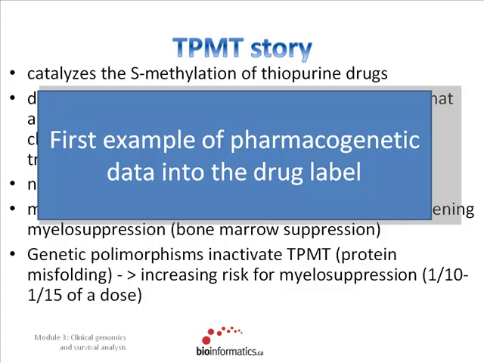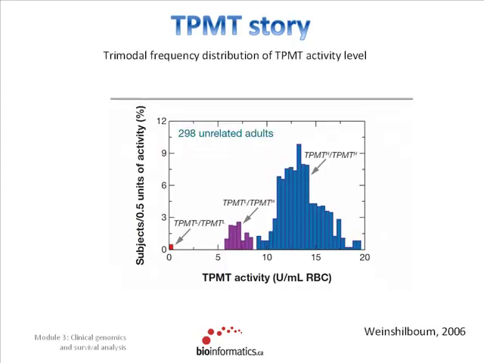And this is very important because you can imagine that, for instance, you put a new drug into clinical practice, and as I mentioned before, it turns out that it has very serious adverse effects in a large fraction of a population, and it may be ineffective. And you cannot really predict what dose you are supposed to give to a patient. Then, at the end of the day, having gone through the ordeal of developing and testing this drug and putting it into the clinic, you have to withdraw it. This is a very painful process, and it was really a breakthrough that the FDA started hearings on this topic, and this was the first example.